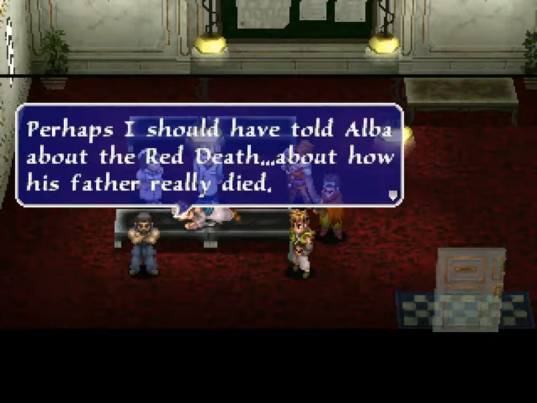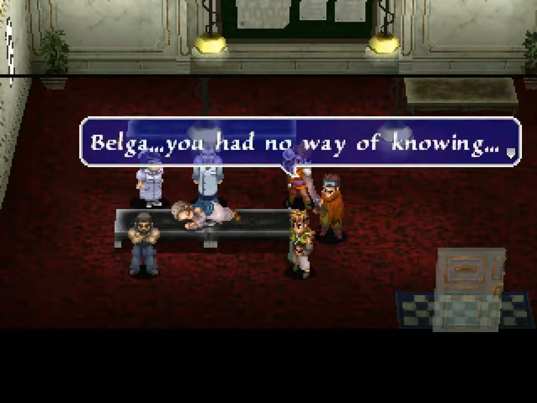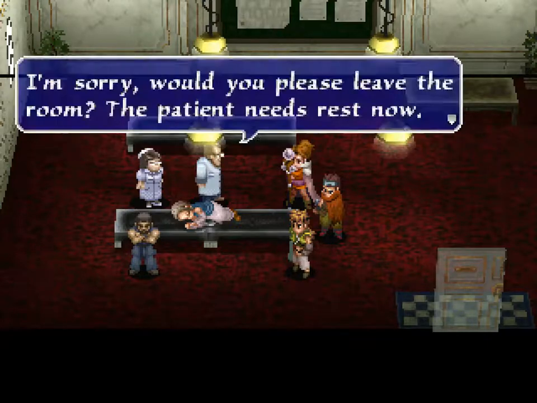Perhaps I should have told Alba about the Red Death, about how his father really died. Well, yeah, perhaps you should have. Why didn't you? Maybe then, it would have been different. He would have been more careful. I mean, knowing Alba, he probably wouldn't have been. Belga, you had no way of knowing.